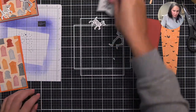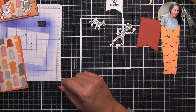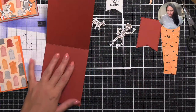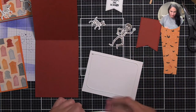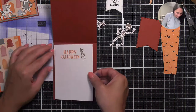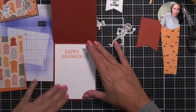Okay, so I wonder if I have an extra one of those I could die cut quick. Okay, so let's get gluing. So let's glue the inside of the card down. I like to do that with liquid glue. Make sure you glue it right side up. You'll have about an 1/8 inch margin all around.